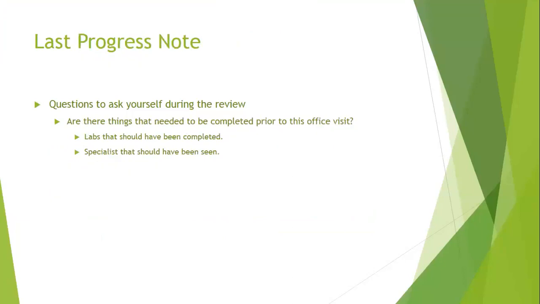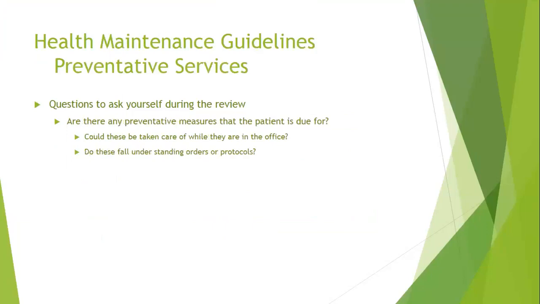The last progress note. We want to read through this. We want to find out if there were other services that may have been needed to be completed before this office visit, such as labs, maybe a specialist appointment, health maintenance guidelines, and preventative services. Are there any preventative measures that the patient is due for? Can these be taken care of while they're in the office? Do they fall under a standing protocol or standing order?